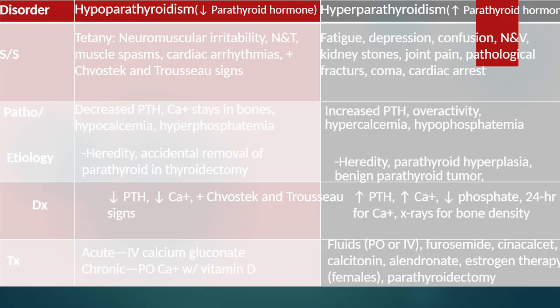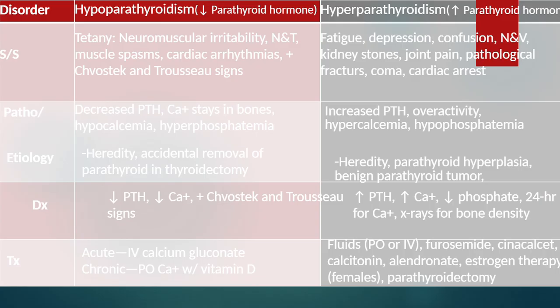Without adequate parathyroid hormone, calcium levels fall while phosphate levels rise. Remember, calcium and phosphate share an inverse relationship in the body. As calcium goes up, phosphate goes down, and vice versa. The calcium and phosphate imbalance affects both the nerves and the muscles. Low calcium makes the nerves overly excitable, so patients often develop numbness and tingling around the mouth or in the hands and feet, along with muscle spasms or painful, sustained contractions known as tetany.